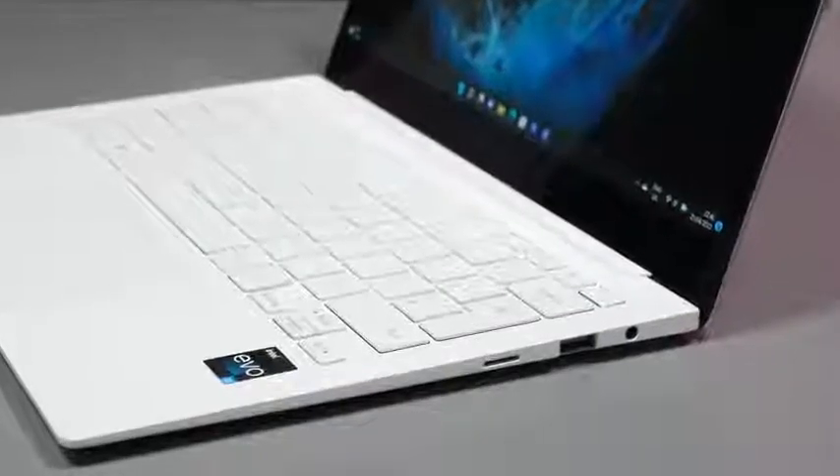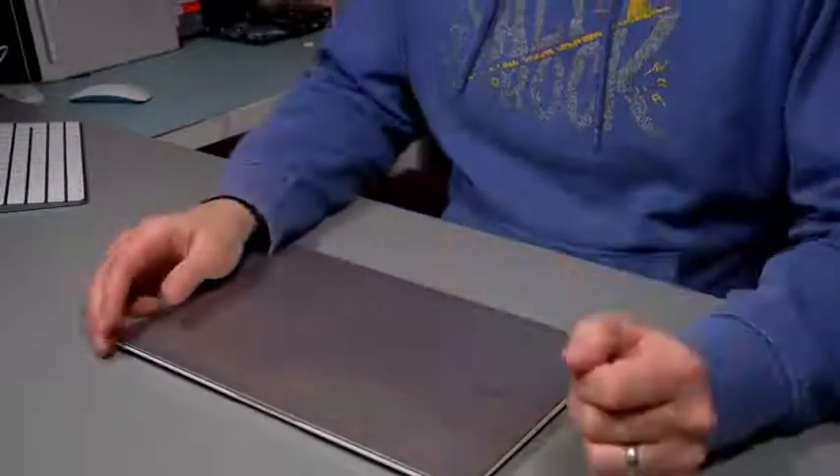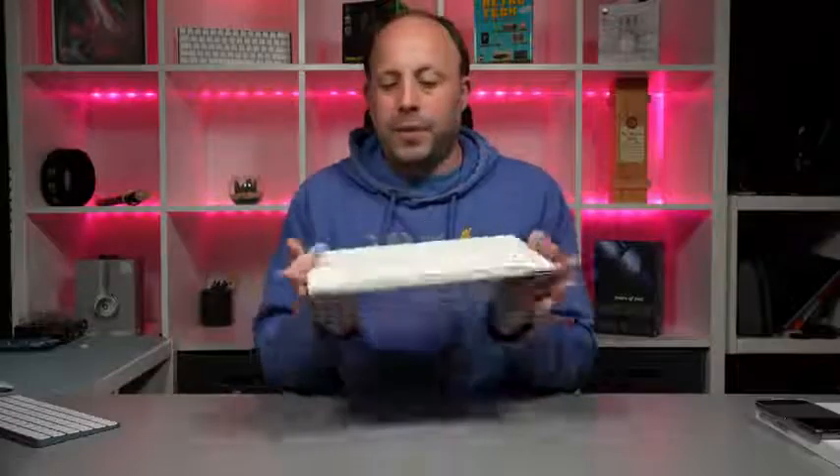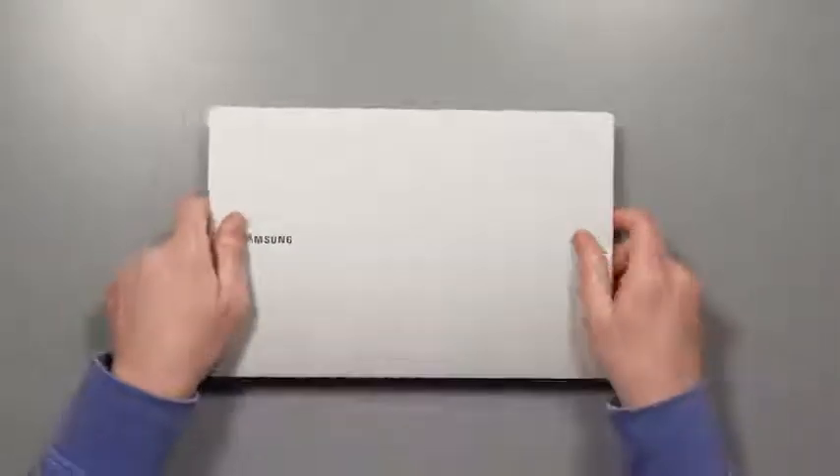The fact that it's got a full-size HDMI and USB Type-A means you're not going to be fumbling around for dongles all the time like you are with a MacBook. Now, being that it is the base model, it only comes with a 256GB SSD, but that can be upgraded — it's got a full-size 80-millimeter slot. The only pain is you cannot see the screws on the bottom; you've got to unpop the feet which are stuck on. It is a bit of a pain to upgrade, but it's totally possible. The RAM is soldered, so the only thing you can upgrade is the SSD.